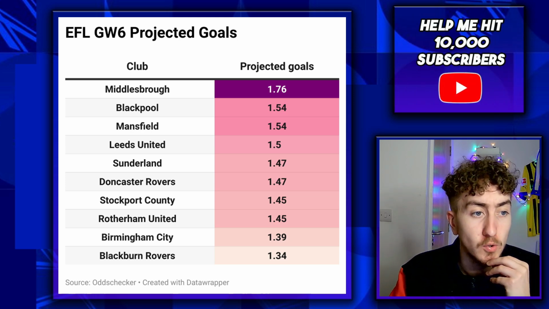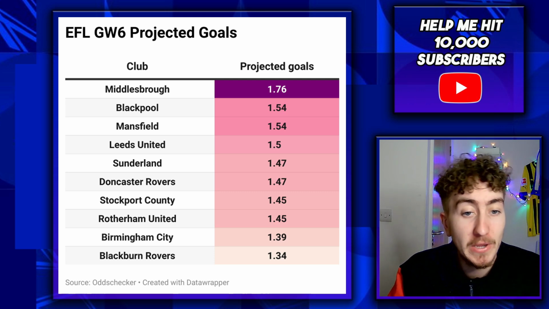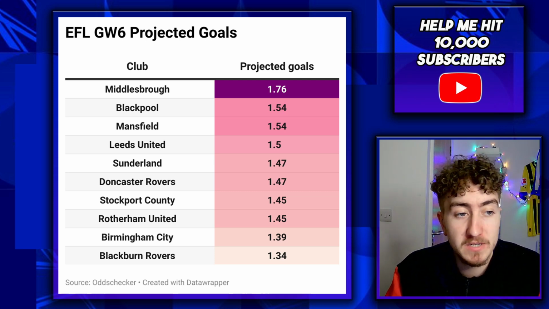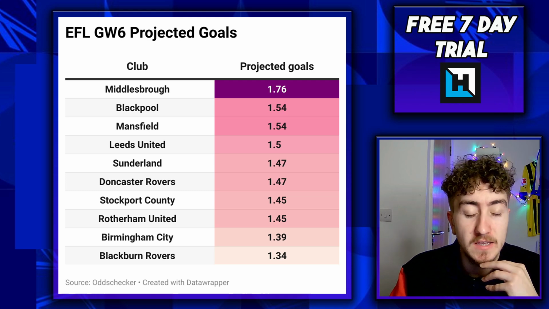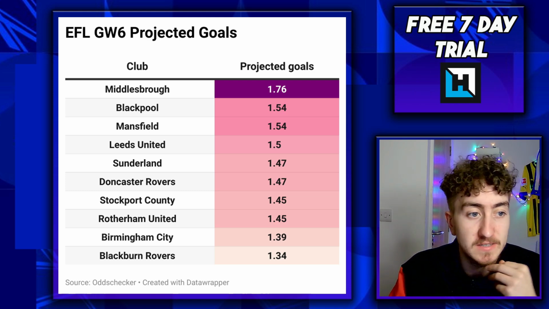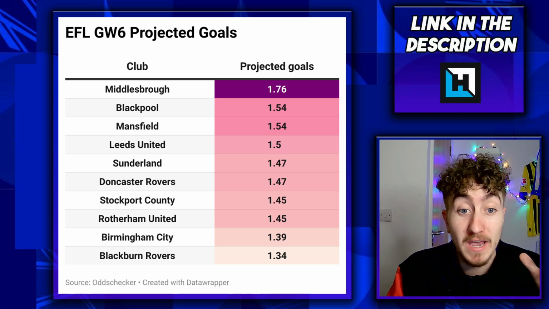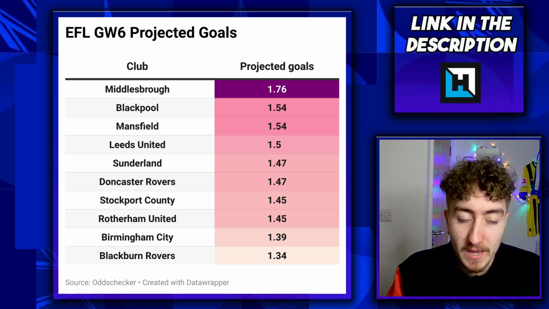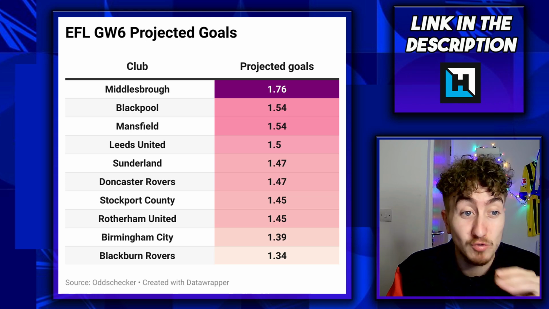Blackpool and Mansfield also make this list, and as a Mansfield fan, obviously I have to give some sort of opinion on this one. I'm not going to have any Mansfield players in our team. We've lost one of our best and most creative players at the end of the transfer window. It is obviously Kelly Dunn, who has now moved on to Barnsley, and I feel his ability to progress the ball and play in other attackers is going to be a big blow, and I just don't think we're going to be able to recreate that.